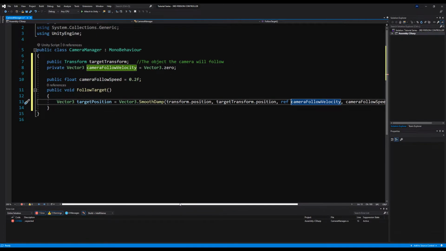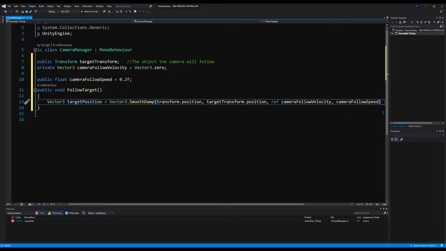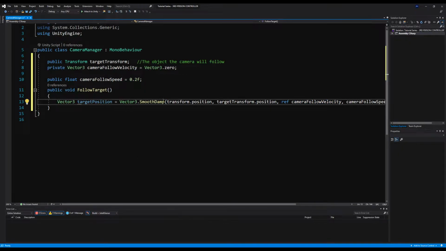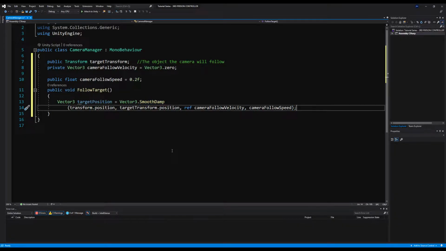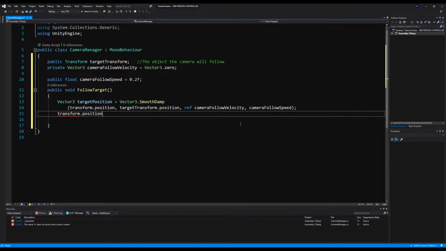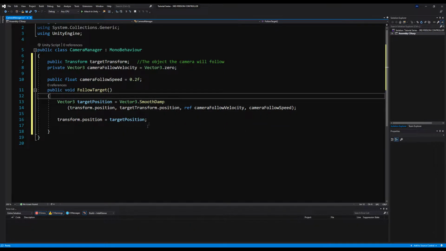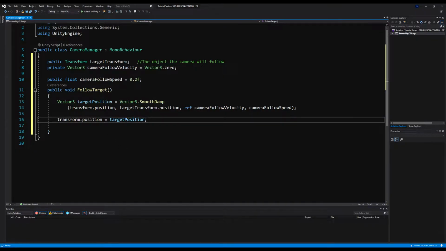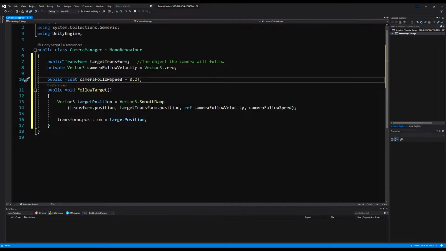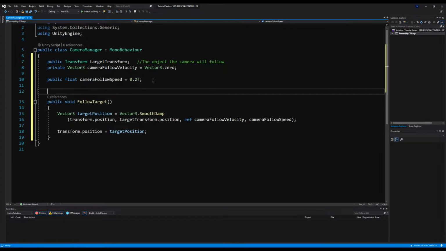Great. Now we need to do a couple more things for this to actually work. I'm just going to hit enter so you guys can see that on the screen very clearly, so it's not dragged off of the screen. And then below here, to recap, this Vector3 target position variable is going to update to the player's position from the current position that it's in right now. And then we need to set the actual position of this game object, so transform.position, to the target position variable we just made. Now this function will be called in the LateUpdate method, which updates after each frame. So as you can see, because of this functionality, the position of the camera will move towards the player after every frame has been processed. I hope that makes sense.